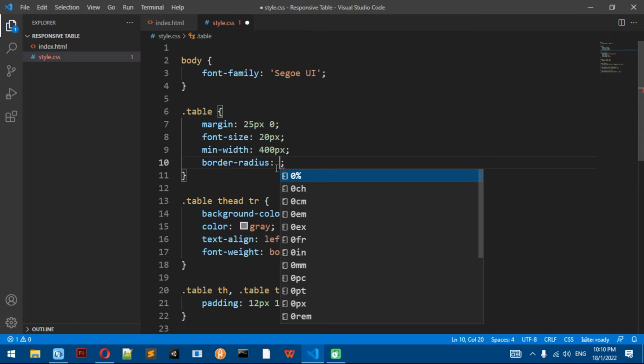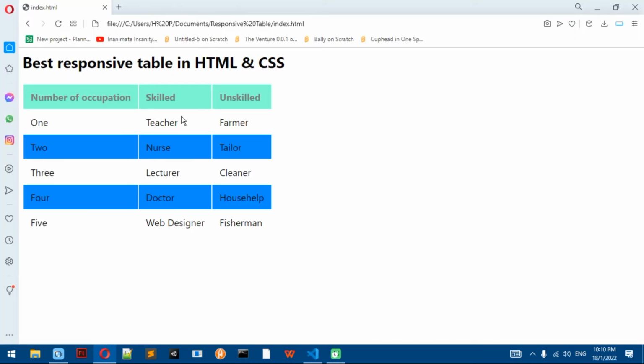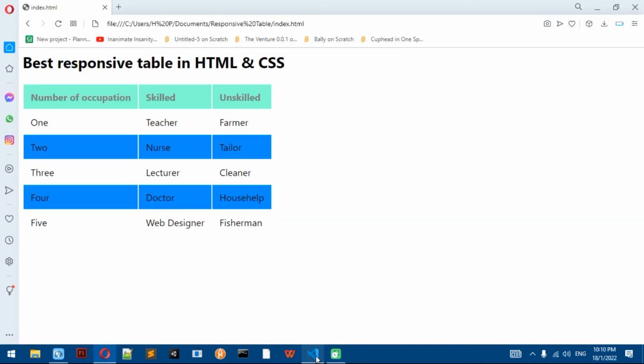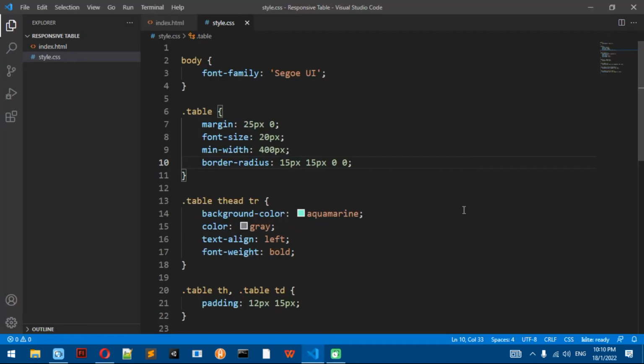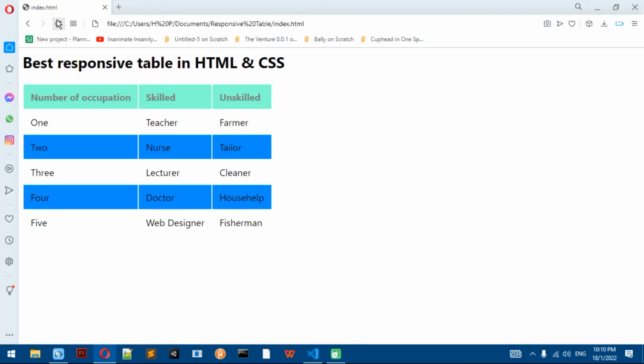I want to do 15px 15px 0 0. The first 15px is for the top left, the second 15px is for the top right, and the 0 and 0 are for the bottom left and bottom right. For the border radius to show, you have to write overflow hidden, so the things that it can't hold will be hidden.